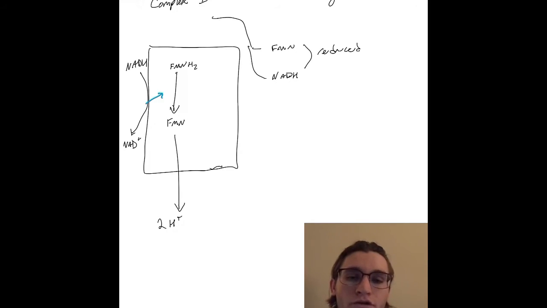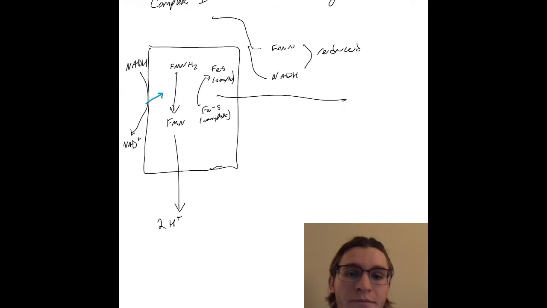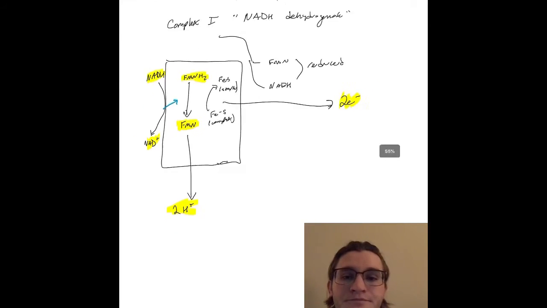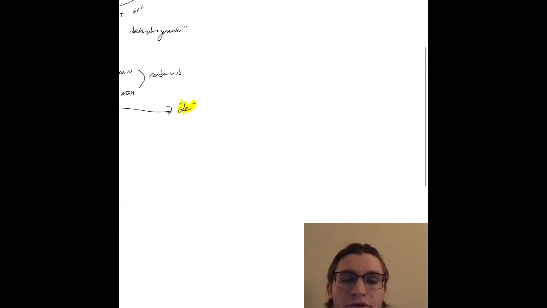We're going to have another molecule, but I would say the most important are NADH and the FMN. But we have some sulfur as well, and these guys are going to help transfer the electrons. So it pulls the electrons from the FMN. It doesn't want the hydrogens, so the hydrogens get kicked out through the pump, but it's pulling these electrons, and these electrons are being passed on to our complex 2. That's very important. I'm highlighting the important things coming out. So that's NADH dehydrogenase, another name for complex 1. So let's go on to complex 2.